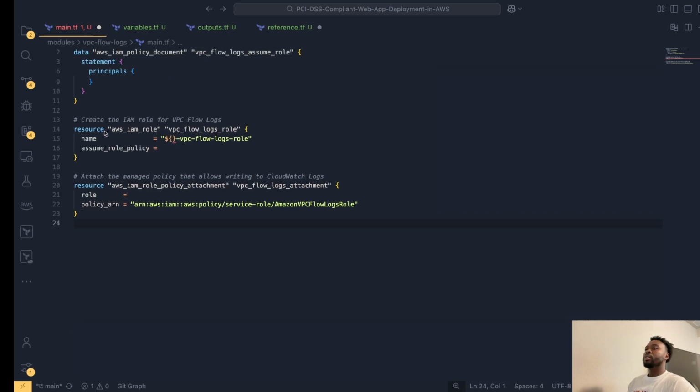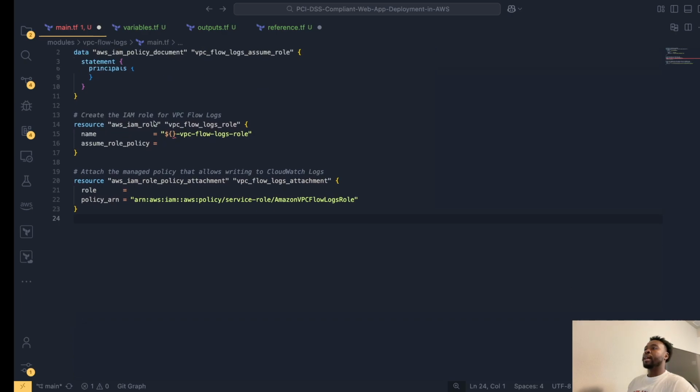So moving on, now we're going to create the IAM role for the VPC Flow Logs, and the resource type is the AWS IAM role, and the VPC Flow Logs role here is the resource name, the reference name that I've given it. And we're going to call this by our project name, that's VPC Flow Logs role.